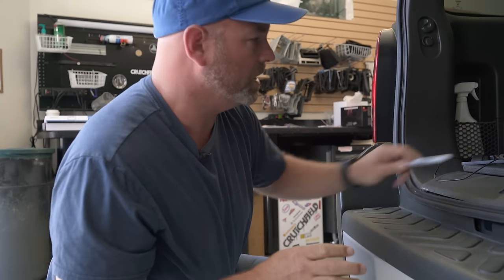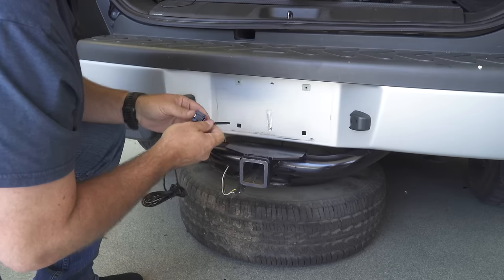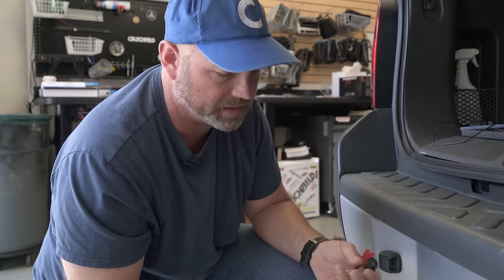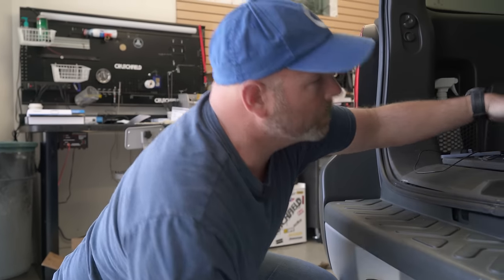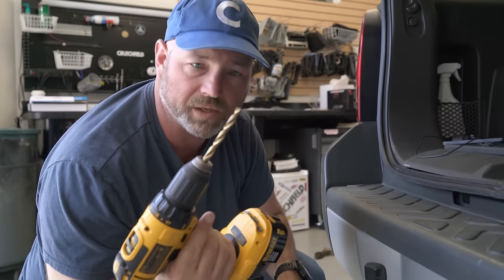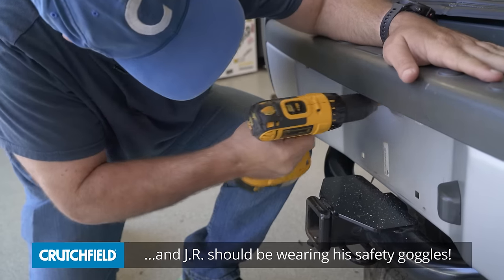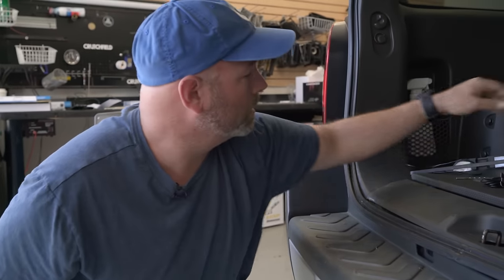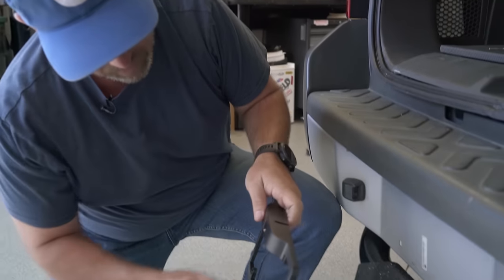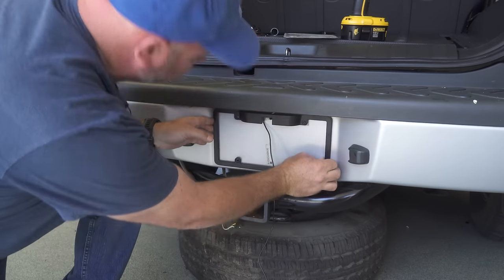We don't need to drill a huge hole. This is the cable we're going to run through there and up into the storage compartment here. They designed the camera this way so that you don't have that whole huge bundle of wire going all the way to the front of the car. You only need to drill a hole big enough to get this connector through it, so that drill bit should be plenty big enough. There we go — nice clean hole. Makes sure it lines up. Oh yeah, perfect. Dead center.